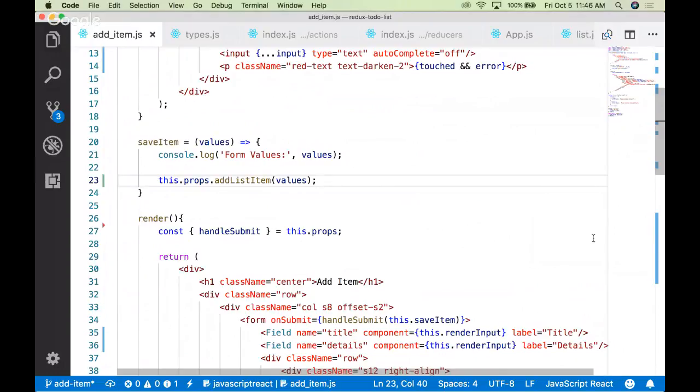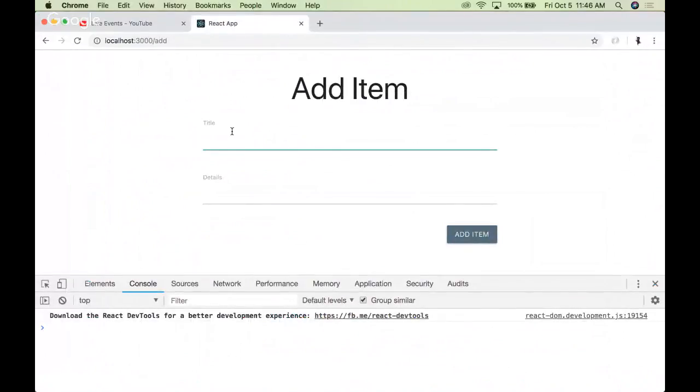Okay, so now when we test this, in theory, it should actually add an item to our list if everything went well. So let's check it out.